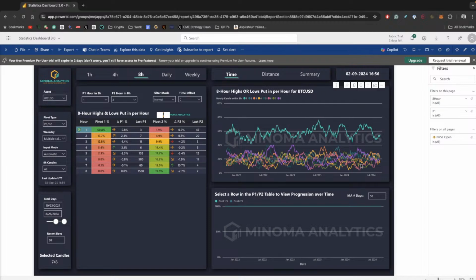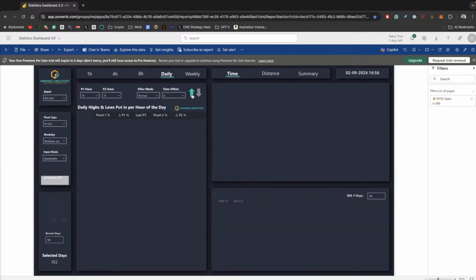Obviously, this one is different, but I think this one speaks for itself. Now you can just compare the different P1s over time, right? So this is, or how many highs, not P1s, highs or lows, but just which one puts in the most pivots. And this is mostly interesting for some time frames. For example, I like the sessions, the weeklies. You go to here, for example.